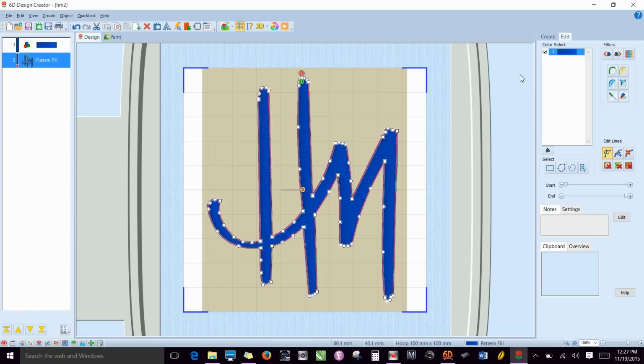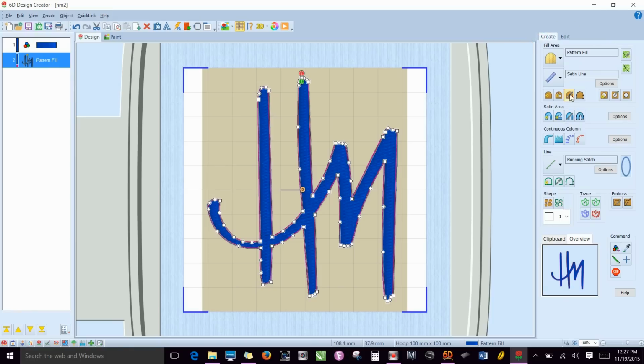Okay, and I want to tell you too, if you're going to do auto-digitizing, if you have something that has a hole, say for instance you're doing the letter O, then you want to use this quick stitch with fill, and it will automatically cut the hole out of the O. If you don't cut the hole out of the O, you'll have one solid O, no hole in the middle. Okay? So that's the difference between these two.